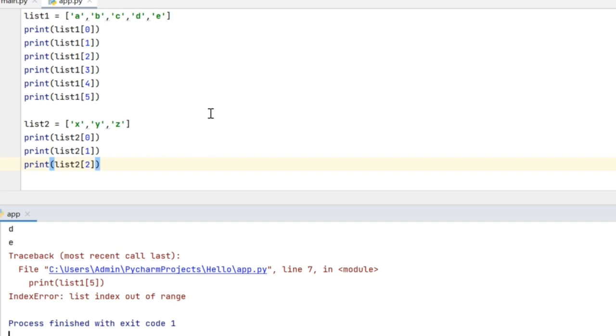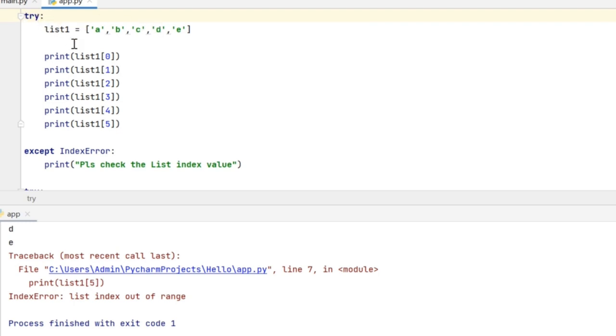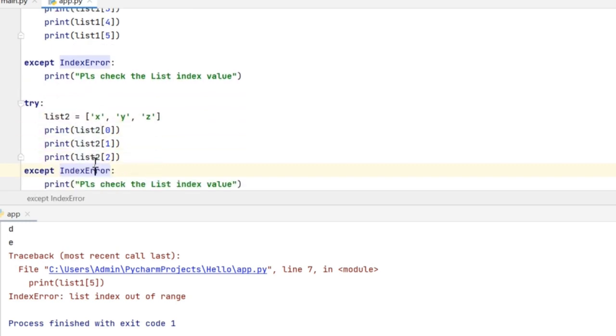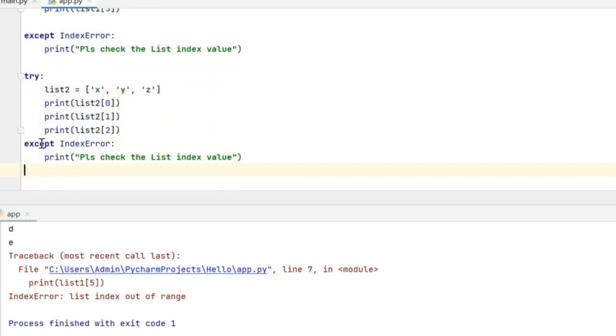Now, let us modify this code to handle exceptions for both lists. I have a try block here, and inside that I am printing the values of list1, and in the except block I am catching the exception on IndexError. Then I have another try block for list2, and an except block to catch the IndexError for list2.